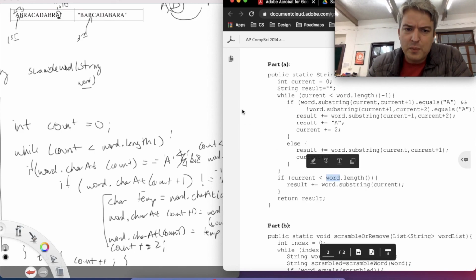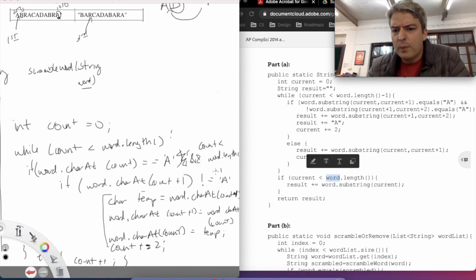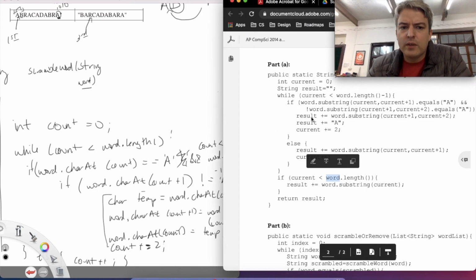I kind of like ours better, having the while loop in here and then just checking in the if statement to see if we're at the end. But I think the way they built their solution is just slightly different. So overall, it's good. Actually, I wouldn't lose a point here, thank goodness. I was a little bit worried I was going to mess that up. But overall, they took the same approach. They just used substring. So clearly, substring is also a good option for this one.